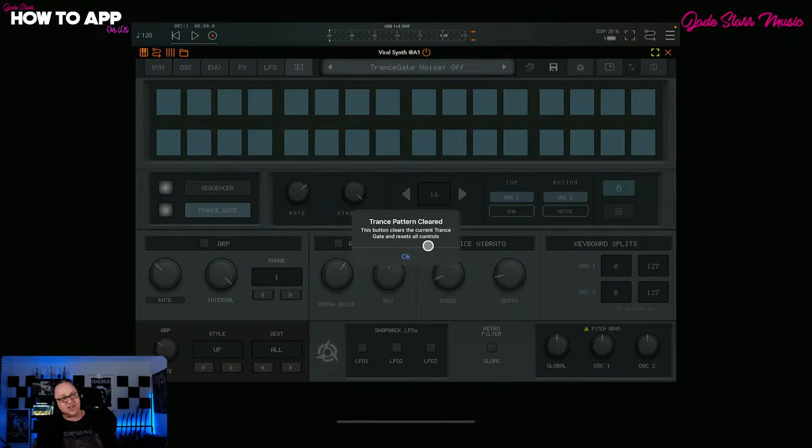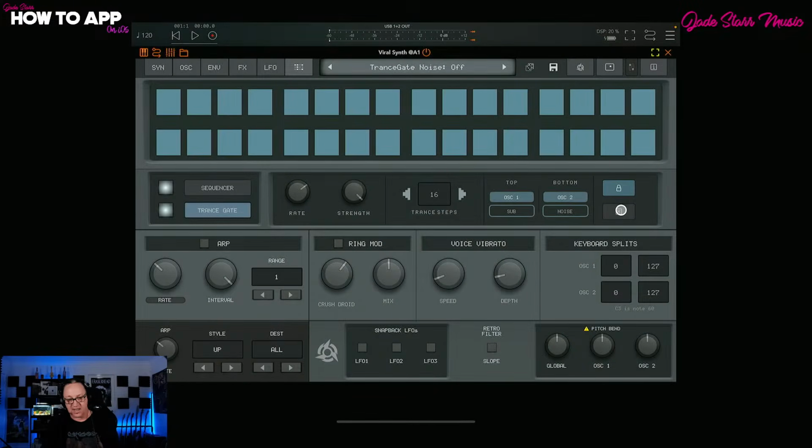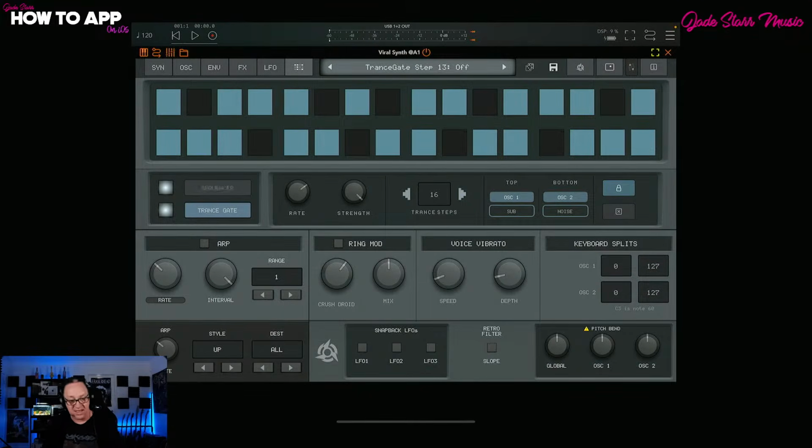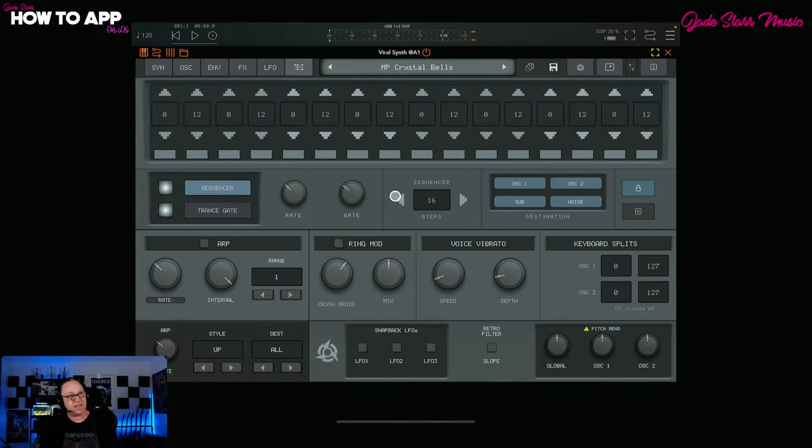And if you don't like the pattern that you've done, like I've just hit here, you can remove it, clear it out, and then you can start again and start removing things, up to you, with your fingers or with your mouse. That's completely up to you. Same thing with the sequencer. Just hit the little delete button, and that's going to bring everything back to zero.